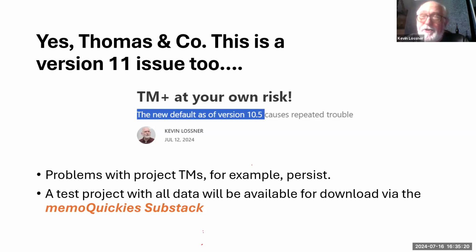I would be embarrassed if I told you how many times I had to redo the TMs that I was doing in the so-called classic format, because since the dialogue for creating translation memories defaults to TM plus, while I'm busy typing the name of the TM and writing something down in the description and thinking about other things and listening to the dogs bark and whatever, I create what was supposed to be a TM in the classic format, but is in fact TM plus format, and then I have to delete it and start all over again. So that was a lot of work, a lot more work than it should have been.